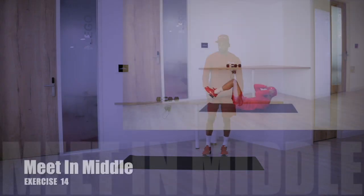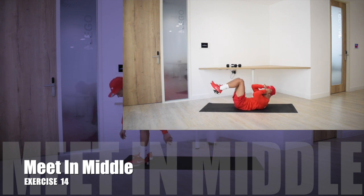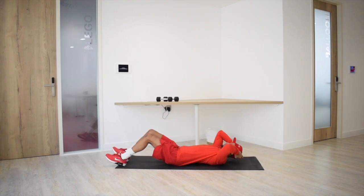Next exercise, meet in the middle. Body as long as possible. Elbows come up, knees come in. It's the elbows and the knees that meet in the middle, hence why I've called it meet in the middle, okay? So that the knees come in and the elbows come in, and together they meet in the middle somewhere here. 3, 2, 1, go.